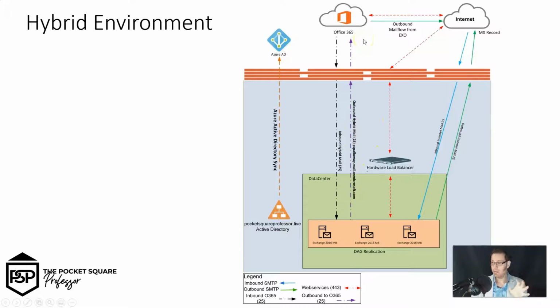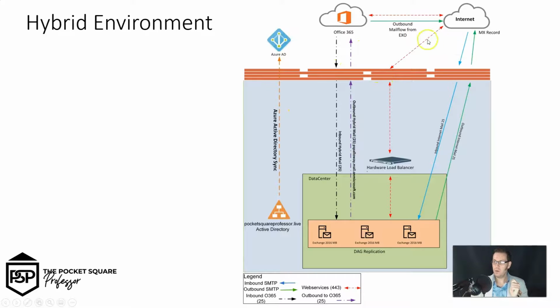So we're keeping the same thing. We have an exact identical global address list, and we also have the ability to send mail flow specifically. We don't have to send our mail flow out to the internet and be filtered through our spam appliances and everything. That is a bad practice. That is actually not supported as well. It's a little bit complicated why it's not supported. It essentially strips away an internal header and views it as an external message, which then traditionally will get marked as spam or junk or whatever. Of course, we don't want that to happen, so we don't do that.